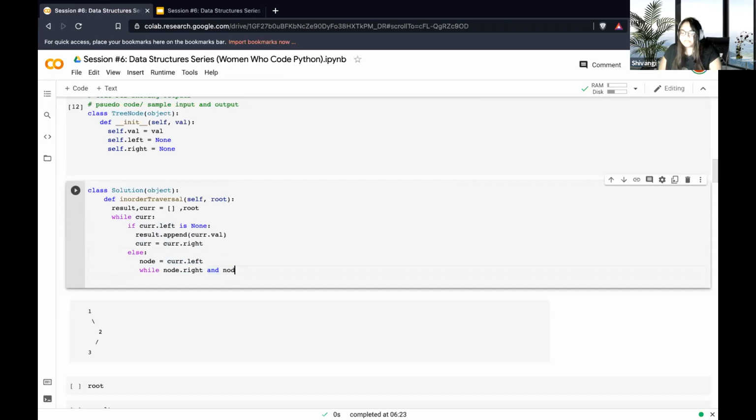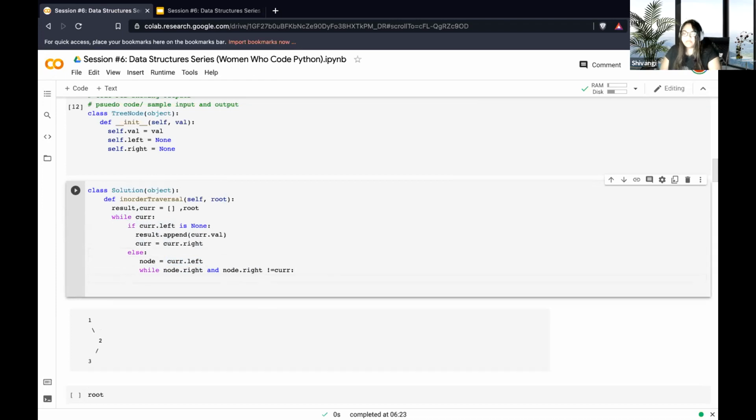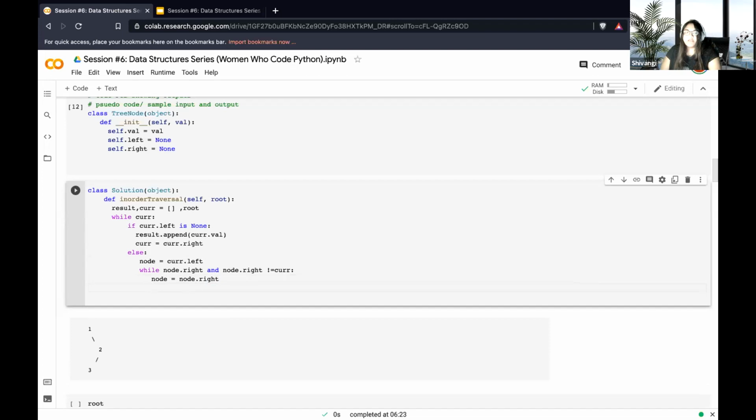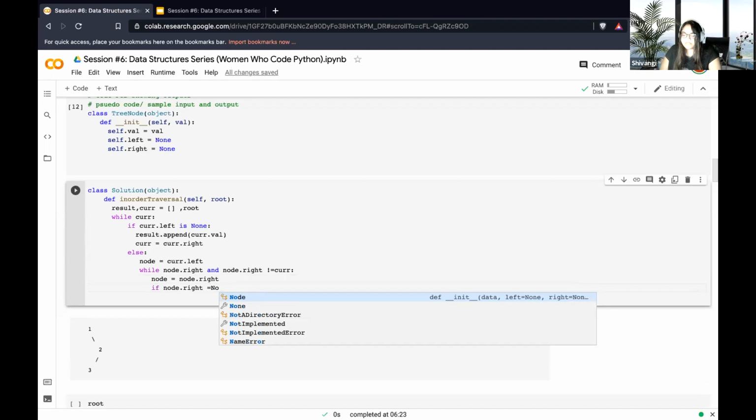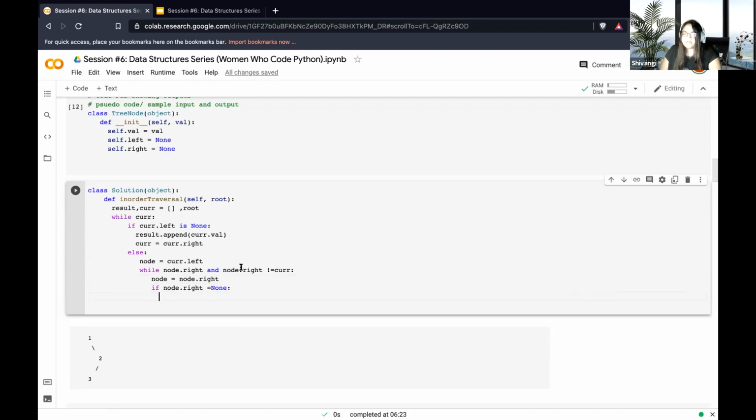So node.right not equal to current. Now I'm going to update the value of the node to the right child, and again over here I'm checking if my node.right is none.